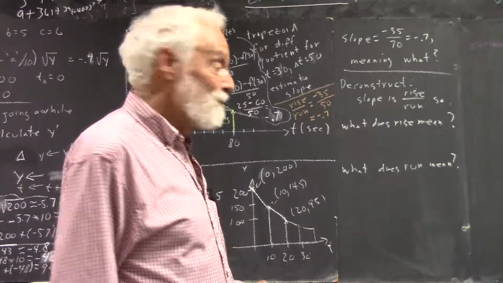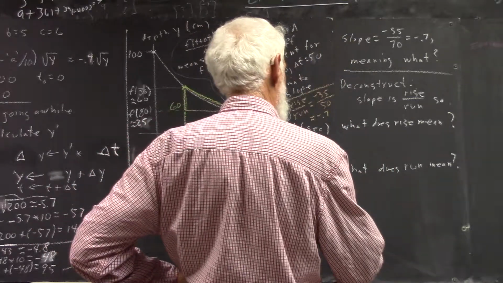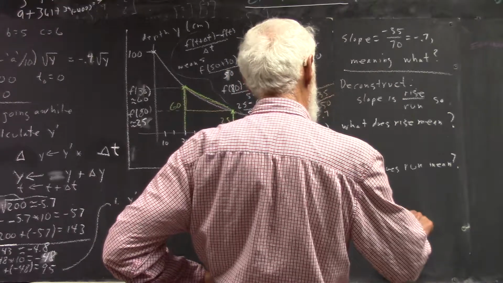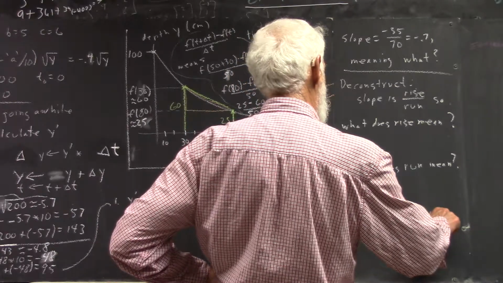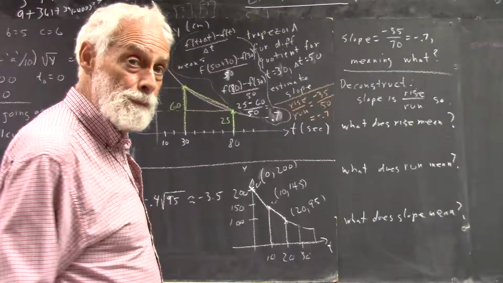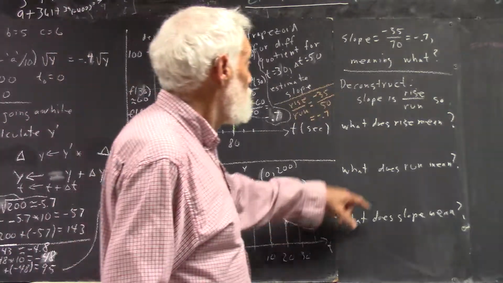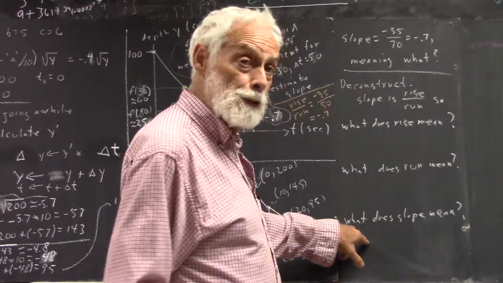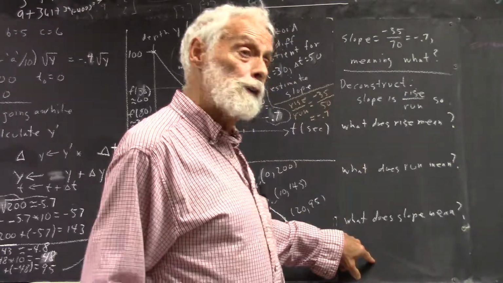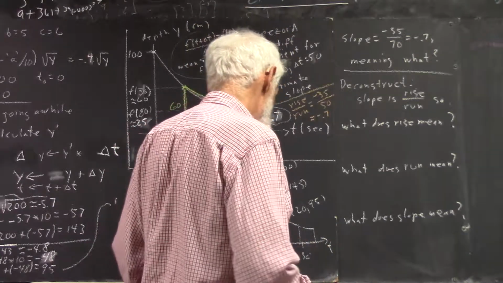So what does a rise mean? What does a run mean? And what does a slope mean? Of course, we want to get the meaning of the slope, so that's our last question. But we answer two other questions first, so we have something to grab onto when we consider this last question.